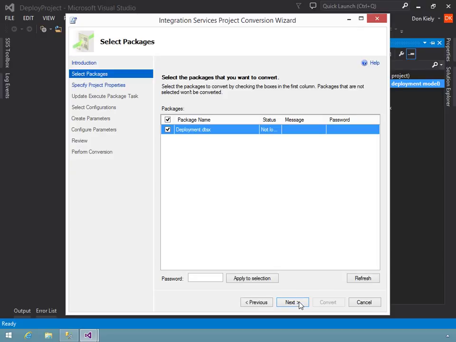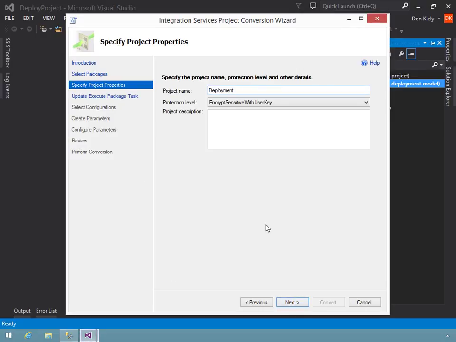All right, click on Next. So the first thing I need to do is select the packages. List the packages in the project so that you can select which ones that you want to convert. The project only has a single package, so I'll leave that selected, but I can pick and choose if I want to. But it's really important to understand that I'm dealing with projects now, not just individual packages. All right, I'll click Next.